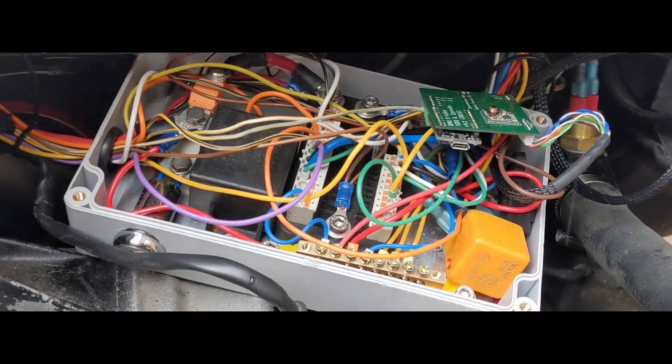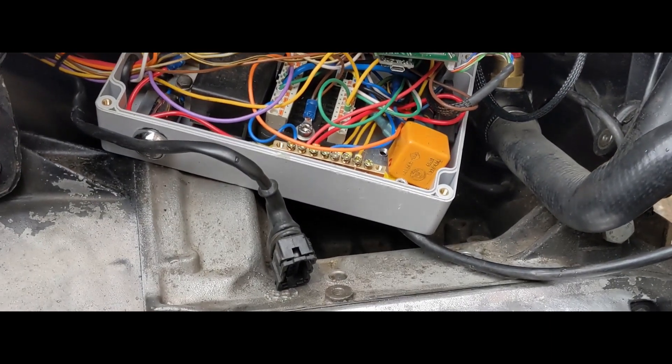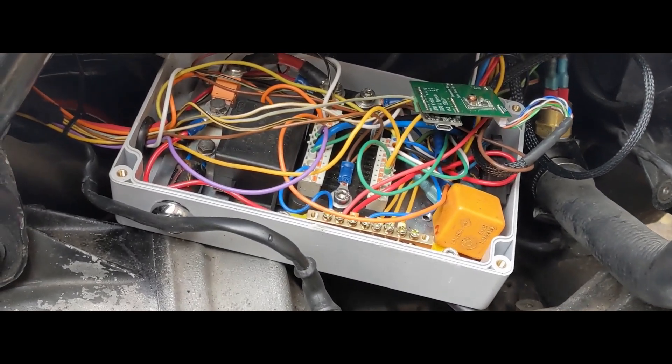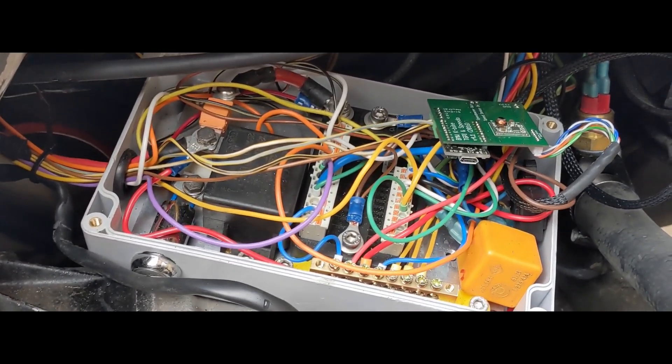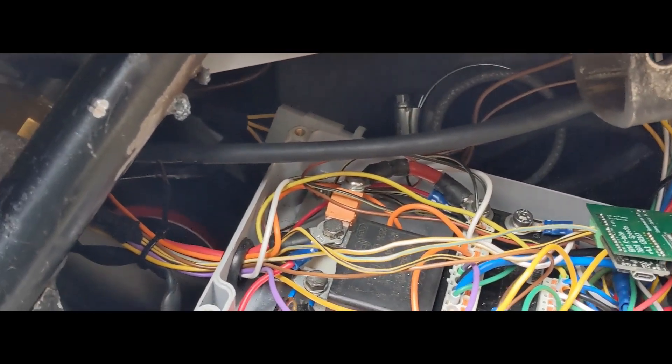I think I have enough now to make a semi-interesting video. It is still raining. I've tidied up a lot of the wiring as you can see here — this will all be covered inside the box so you won't see it — but it is starting to look a lot closer.